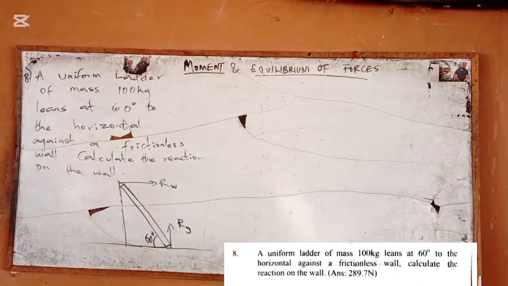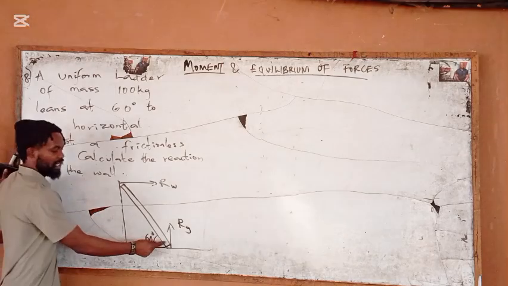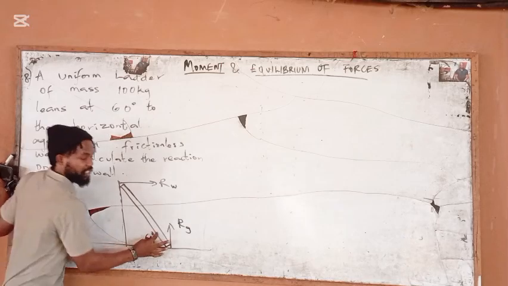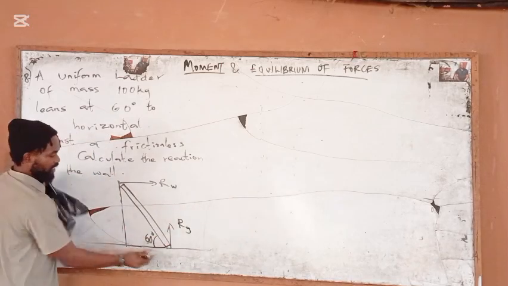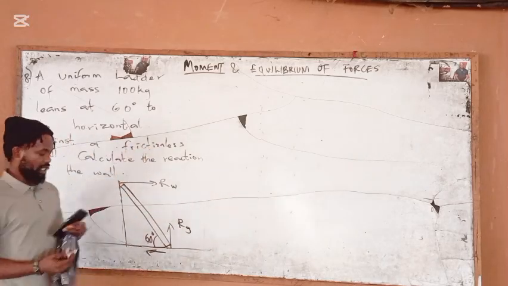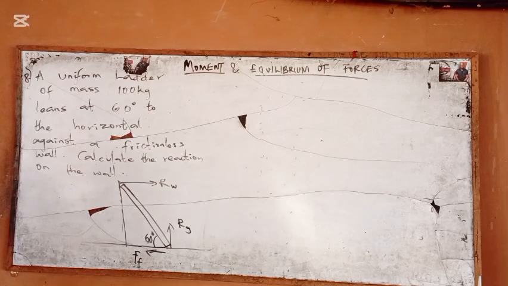Assuming they ask me what will be the friction on this ladder, then I will not be considering this point, because notice that if this ladder is not experiencing friction, it will easily slide. That means there will be friction acting this way, because friction acts in the opposite direction to where the force should go. So this one will be my friction. If you don't build this habit of getting these things out, questions will come and one way or the other, it will trick you.